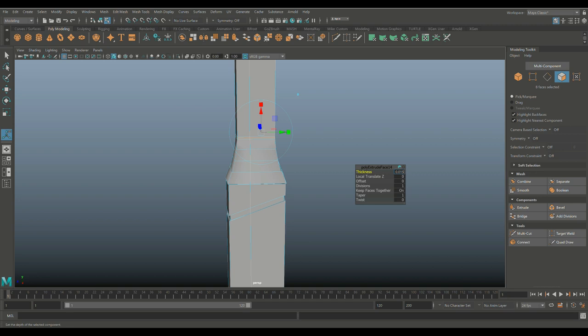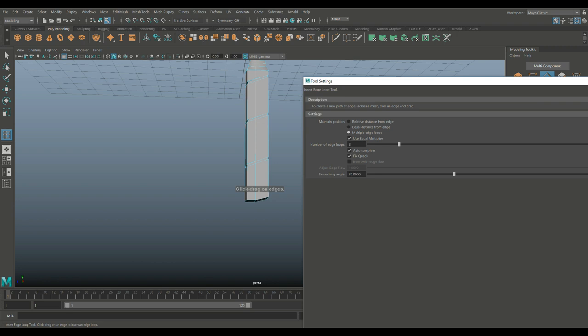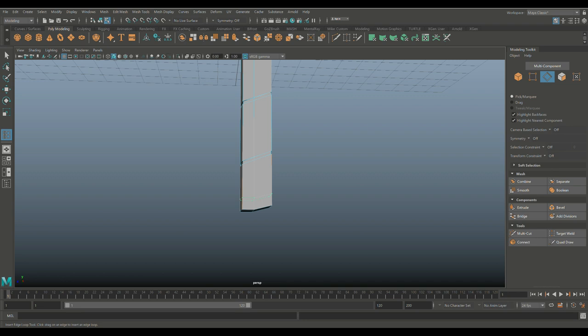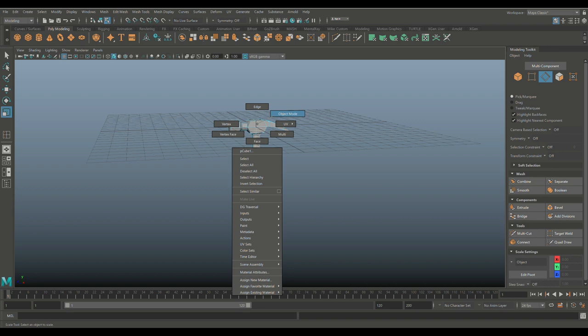All right, so now that we have that, not too bad. The only thing I want to do next is go in here to Insert Edge Loop, Option Box. Let's set that to manual. Put one in, I would say somewhere around here, and then hit R and slightly scale that up like this. There we go. And now it's time to do a soft preview and see where we need to add edge loops, right? So we're going to go to object mode, we're going to hit W, let's pull that up here.